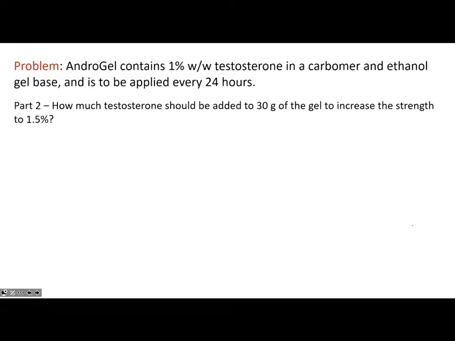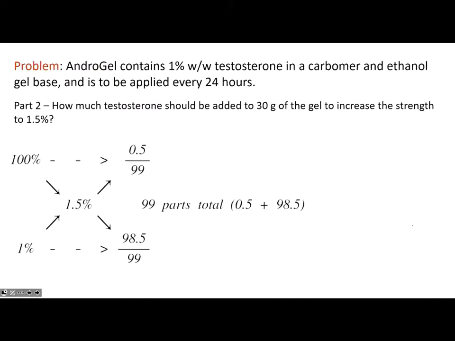And again, this is one you could answer either way, but since we're trying to make sure you can do this easier alligation method, most of you will be more successful. So let's do it with an alligation. The only trick with that is, what is the strength of pure testosterone powder? What is its concentration? 100%. It is pure drug. So the high strength that we're adding is 100% testosterone. So let's put 100% on top, and our original gel that we're adding it to is 1%, so that's the low strength down on the bottom. And what we want in the middle on the right is 1.5%.